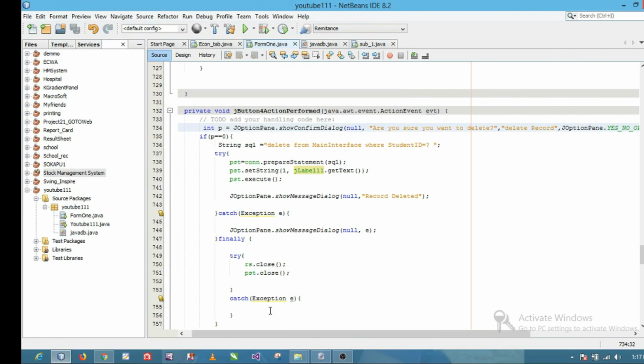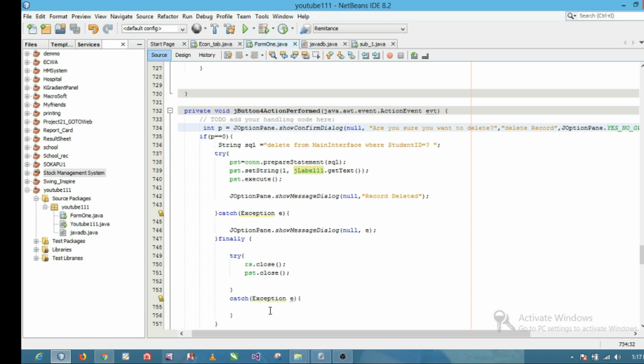So now what we're going to do next is design our table. Before we do that, I want you to come over to Google because we are going to download the jar file.